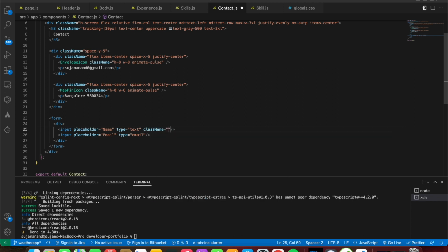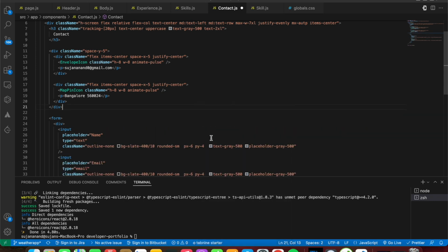So class name, so I'm just going to paste in the styles, that is outline of none, bg slate of 400 by 10, rounded is going to be small, padding x, that is spacing on the horizontal, that is of 6, padding y of 4, text gray of 500, and this is the placeholder gray of 500. So I'm going to copy the same piece of styling for the second input as well. Okay, so this is going to be for the name and email.